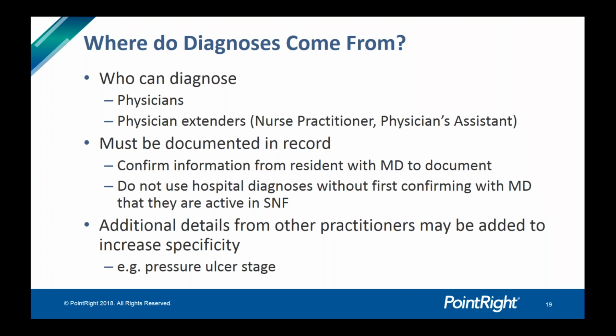There are going to be hospital diagnoses that may still be relevant to the SNF stay, maybe as a subsequent encounter, and others will not. So take that into consideration. But you do need your own docs and nurse practitioners to document in the record. Now, other practitioners can add more detail to make a diagnosis more specific, such as a pressure ulcer. Chances are the doc is not going to be staging that pressure ulcer. A nurse will be. They can document a pressure ulcer. You can make the specific code for the stage of that pressure ulcer, for example.